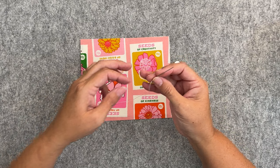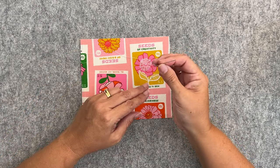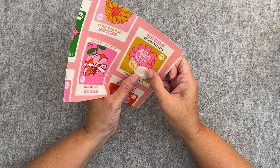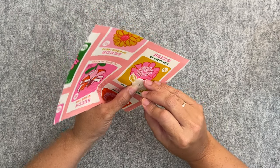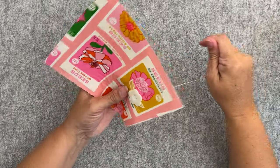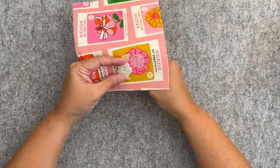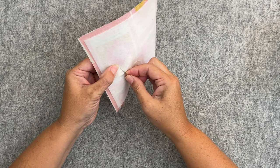I've got my needle and thread here — what I like to do is cut a longish piece, fold it in half, pop the two ends through the eye of the needle, and then I have the loop at the bottom. Then I'm going to take my button and place it right on top of where I marked it, making sure I'm happy with where it's sitting, and then I'll attach my button. I'll pull my needle through but not the thread all the way through, then pop my needle through that loop — it just anchors it in there really nicely so now I know it's secure. I'll just go through about three or four more times, and then on the back I'll make a knot, making sure I go through the thread with the knot because if I go through the fleece it might just rip and pull away.